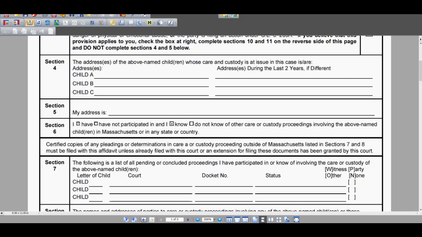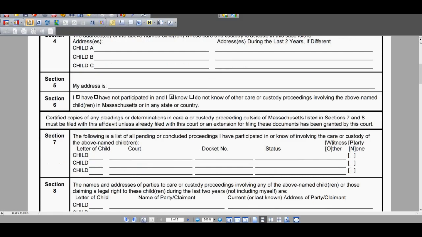Okay. Oh boy, I don't have a certified copy though. So certified copies of these documents are only needed in cases outside of Massachusetts. Is your case from the state? It is. Okay, I just want to note that if for some reason your case is not from the state and you don't have a certified copy, you want to go ahead and continue with this, and if the judge requires it, you can always get it later. Okay, so don't let that hold you up.